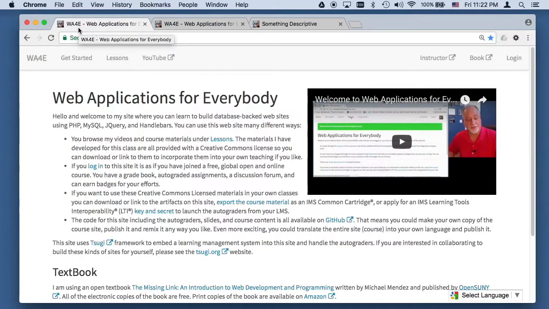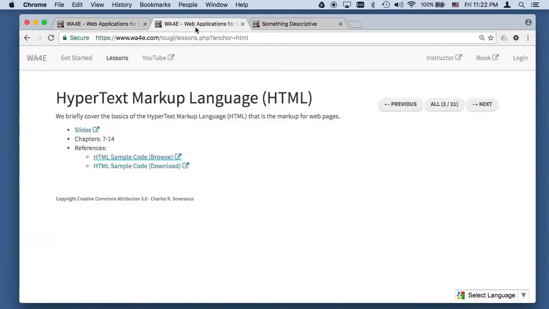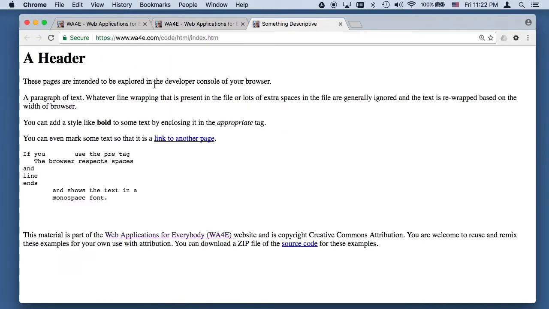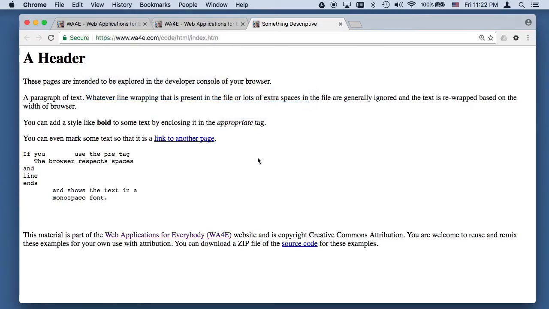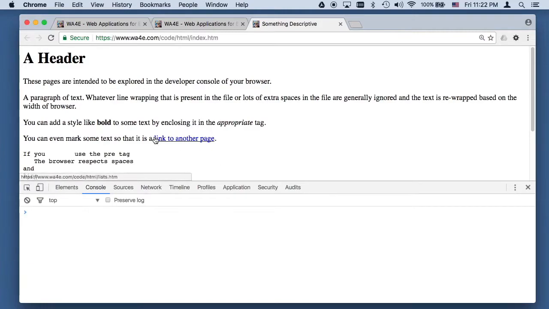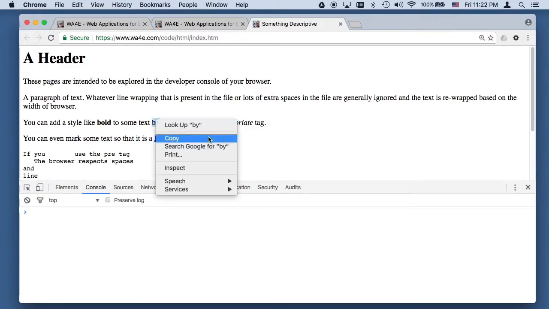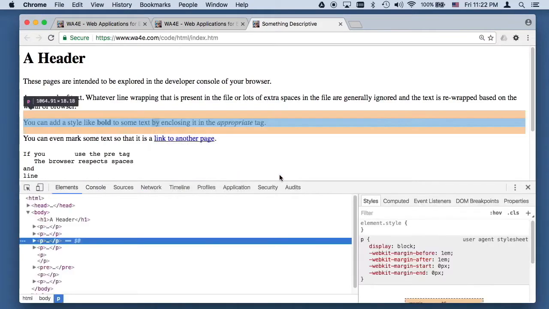Hello and welcome to Web Applications for Everybody. In this screencast, we are going to play with some of the sample code, and you can either download it and play with it on your own computer, or you can look at it in your text editor, or if you just want to browse it, you can browse it here and take a look at the version that I'm using. It's really been intended that you look at this in the developer tools, and so you can do things like, say, inspect element. And so here we are.